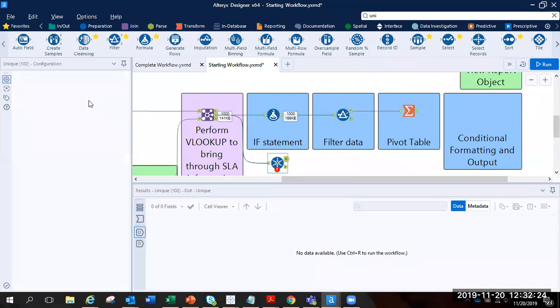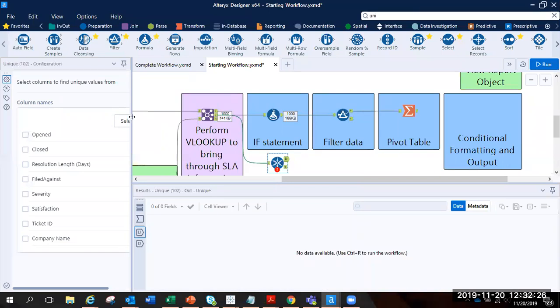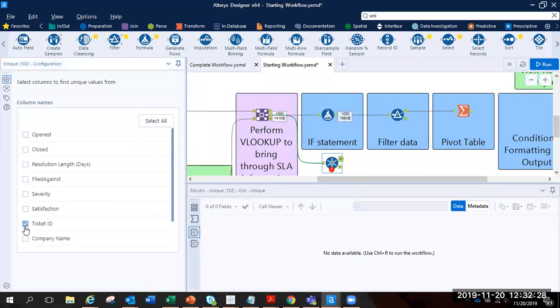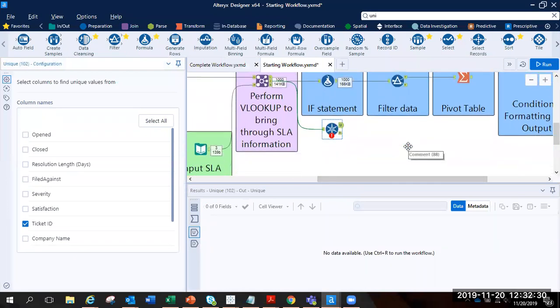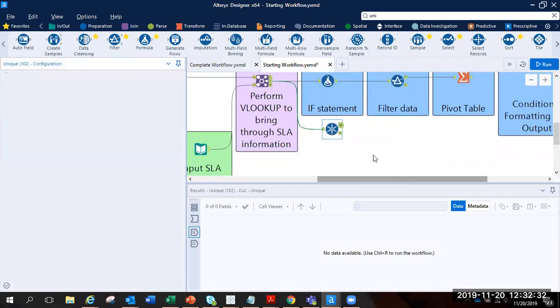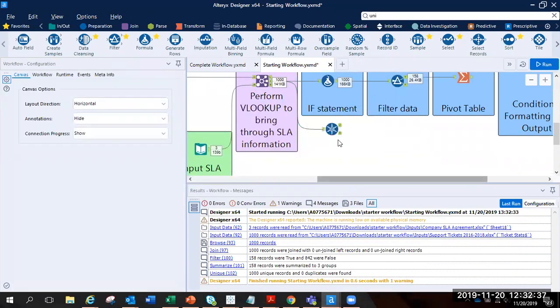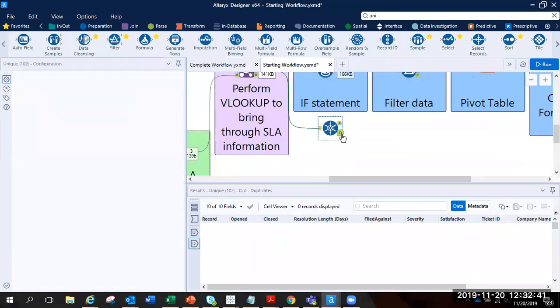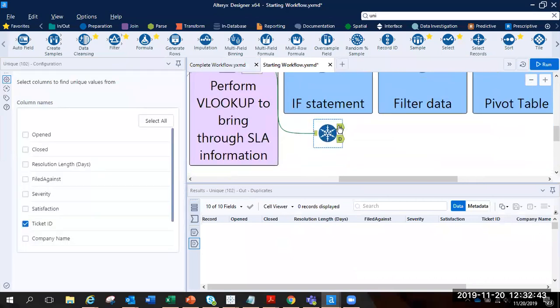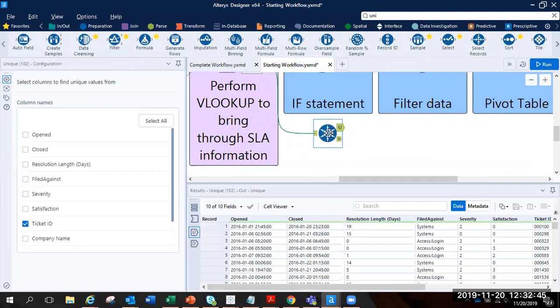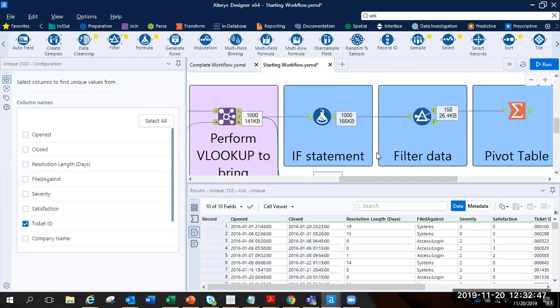So here I say I want to make sure every single ticket ID is a unique ticket ID. Now when I run this, straight away I'm going to go to my D output first to see if I've got any duplicates, and I've got 0 duplicates. So now I know each ticket ID is a unique ticket ID.